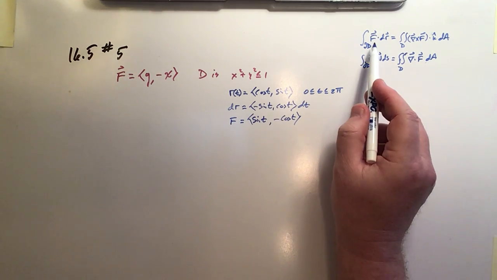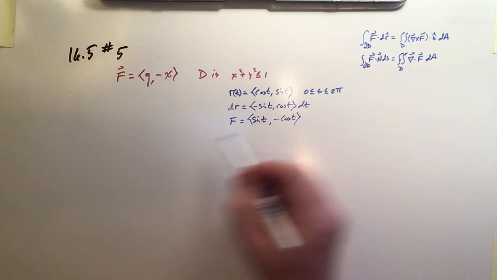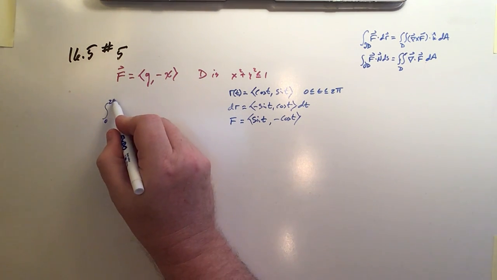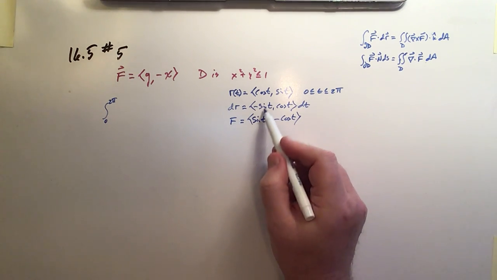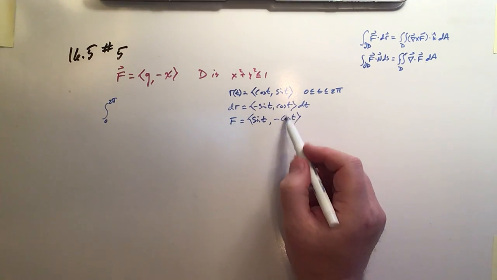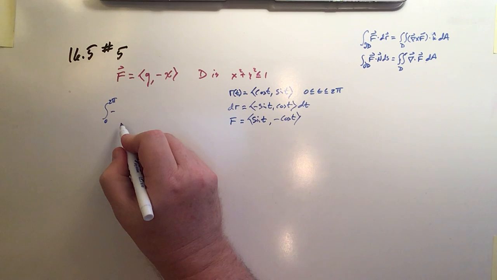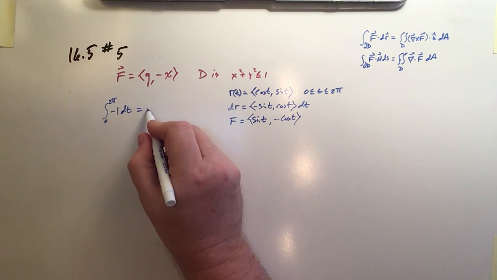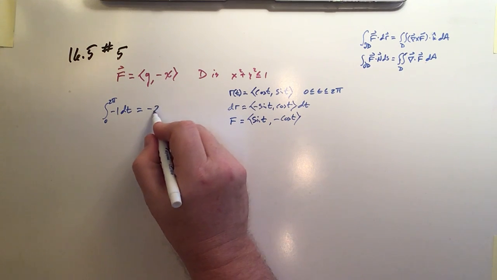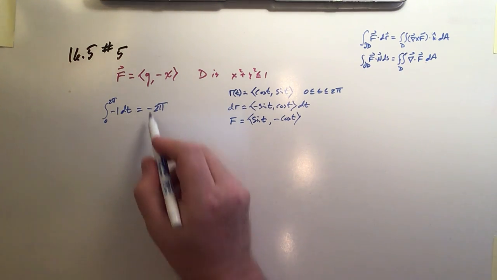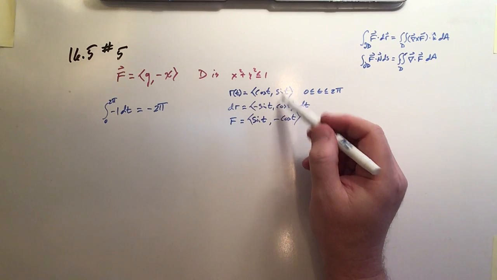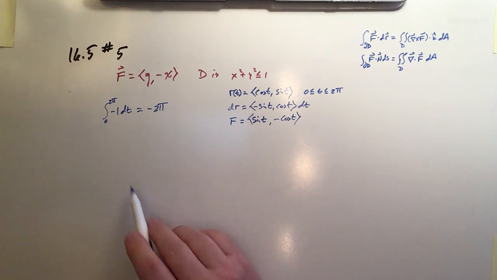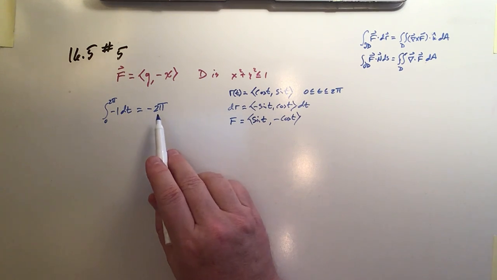So if I want to evaluate the left side of this theorem, it's going to be the closed loop integral from 0 to 2 pi in t, and then it's going to be negative sine squared minus cosine squared, or negative 1, dt, and of course that produces negative 2 pi. And so that's the answer. While forming the functions wasn't trivial, it formed an integral that was really, really easy. So negative 2 pi is the answer.